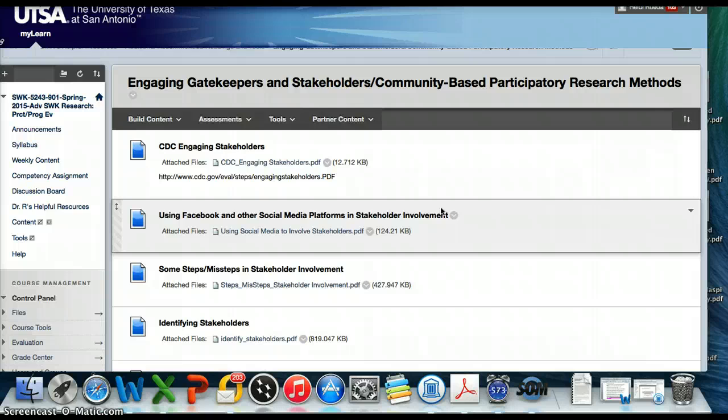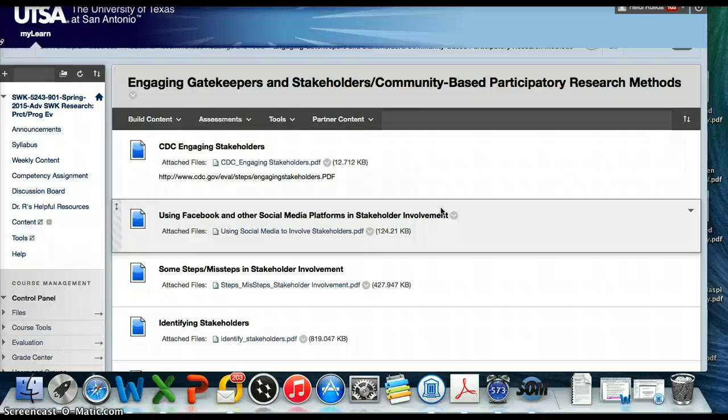I don't think that a lot of particular instruction is necessary in terms of teaching you how to do this. It's more of a thought process that your group needs to go through when you think about carrying out any type of research, evaluative research in this case, around your specific community given in your vignette. So identifying those parties that are going to be important to speak with and to get their input, to get buy-in. Our Royce textbook does talk about this, so you'll want to make sure and read that portion as well.